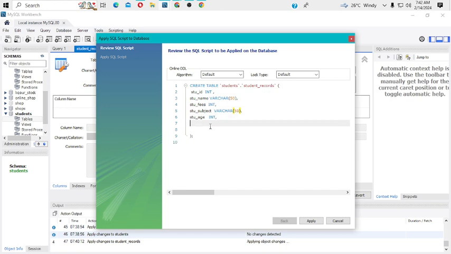We can also have something like student class, stu_class. This one again will be of type varchar, with a limit of around 30 characters. I think that is it. That will be my table, and I think up to that point we are together.